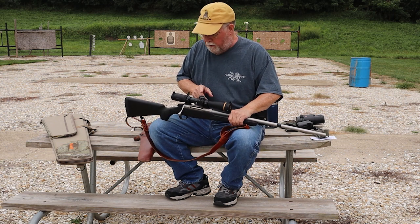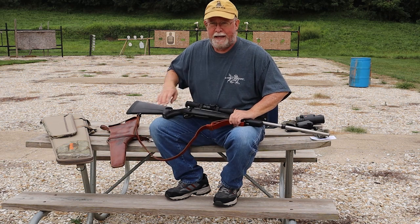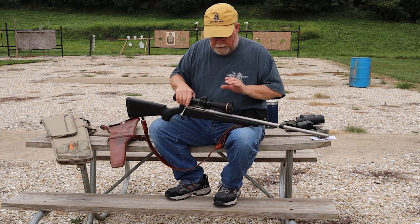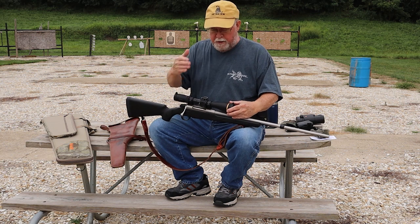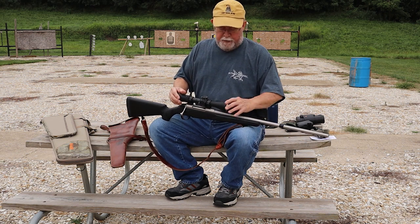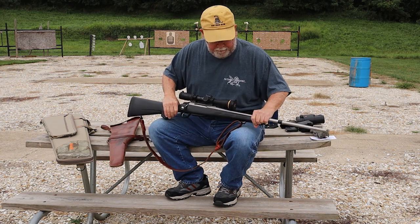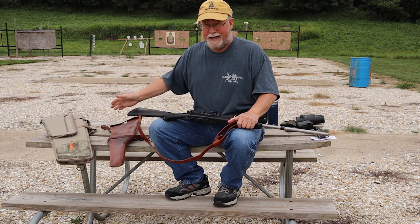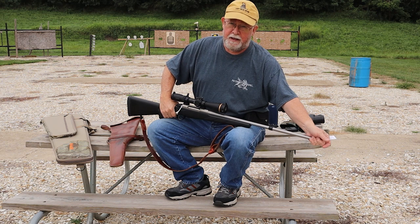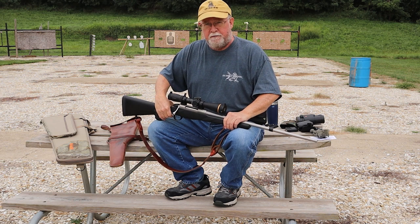This scope will fit in this old-style scabbard as long as it doesn't have a sling on it. But even just adding that won't let it go in there, because the scopes we use nowadays are so much bigger than the scopes we used 20 to 30 years ago. This is not an overly large scope but it will barely fit. My 280 rifle has a Leupold VX6 HD 3-18 with a large objective — there is no way it will go in that kind of saddle scabbard. If you carry a bipod on your rifle most of the time, it's not going to fit in a saddle scabbard. If you carry a suppressor, unless you have a very short barrel, it's probably not going to fit either. Think about these things ahead of time, talk to your outfitter, and see what they're using for saddle scabbards and if your rifle is going to fit.